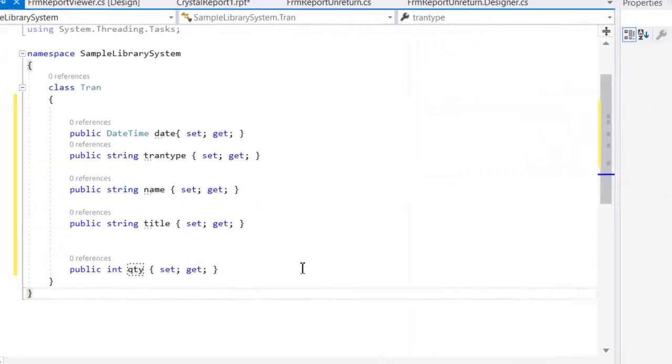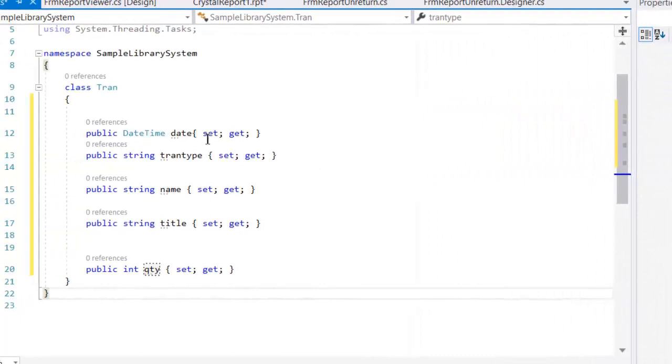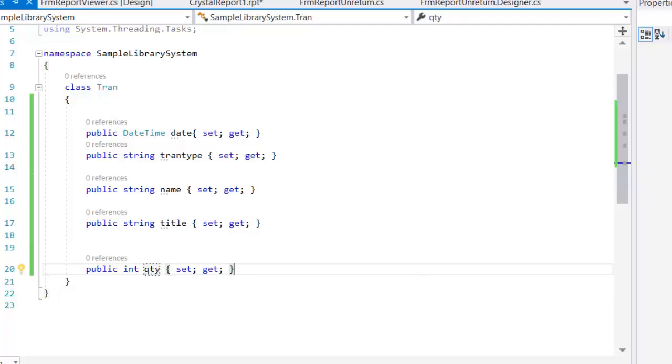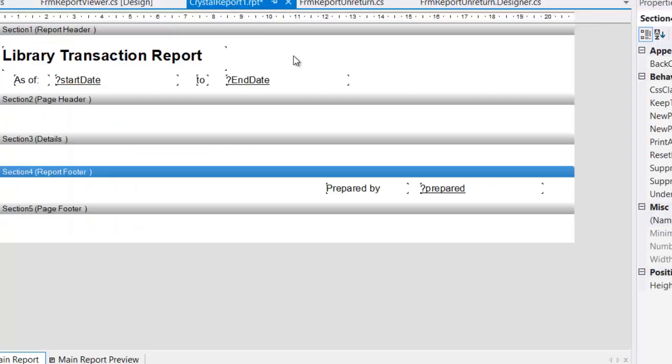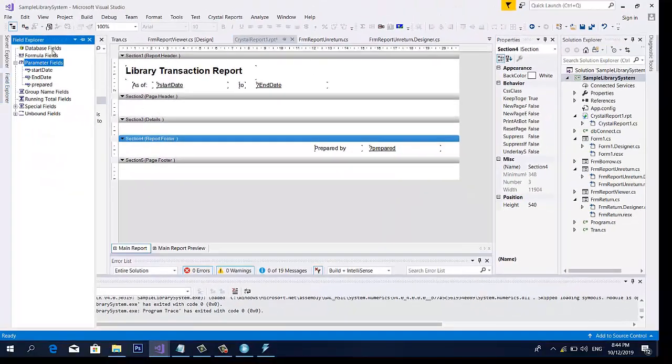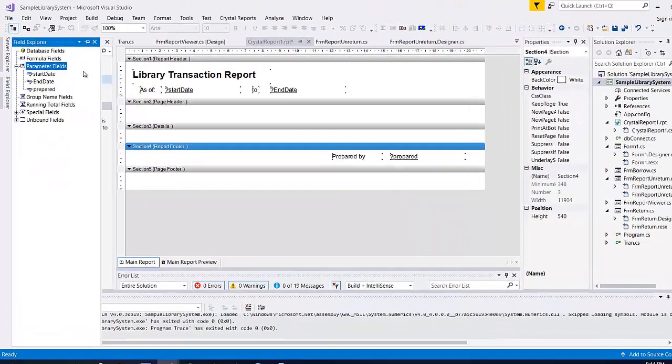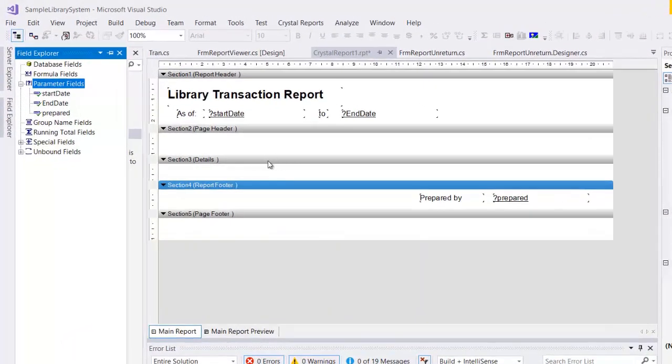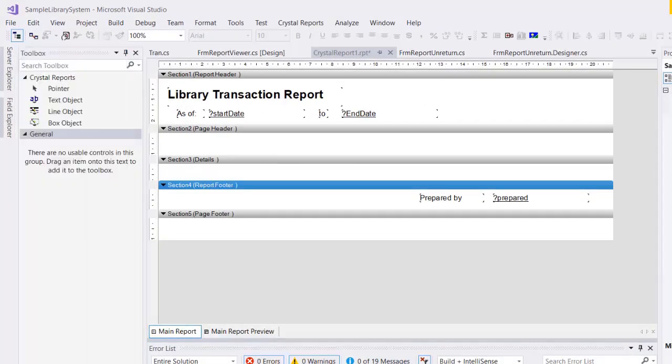Okay, so ito lang. So example, these are all the data that we are going to display to our Crystal Report. So mayroong class na tayo. Then back to our Crystal Report, we will add some database fields. But we are going to get data first in our class.